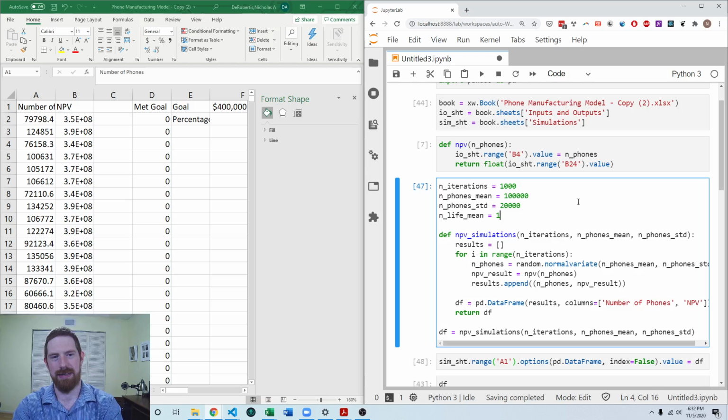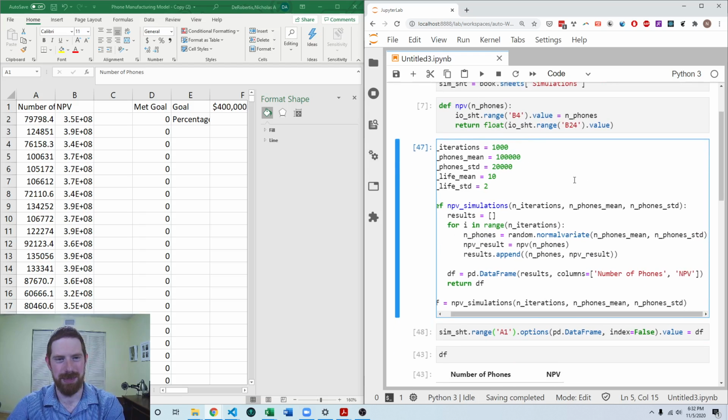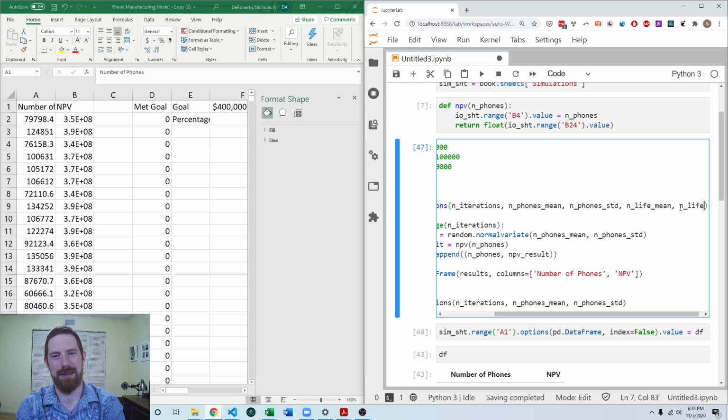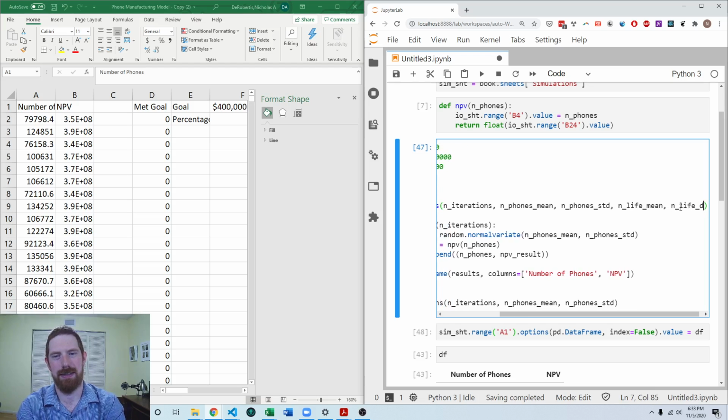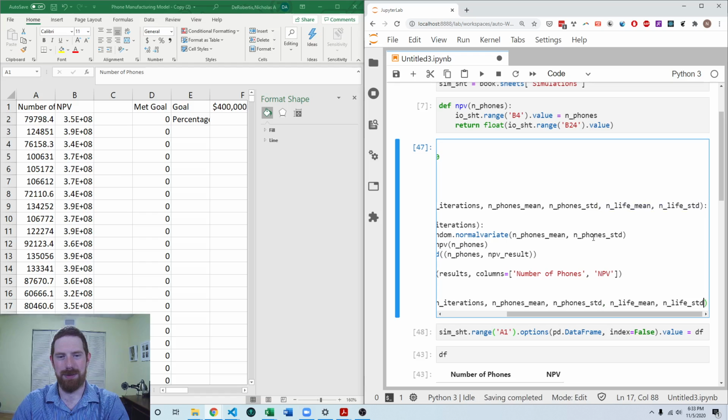Mean is definitely not 10,000. 10. Machine life. Standard deviation is 2. We can add those as inputs here: life mean and life std. I'm going to add those down where we're calling it as well.